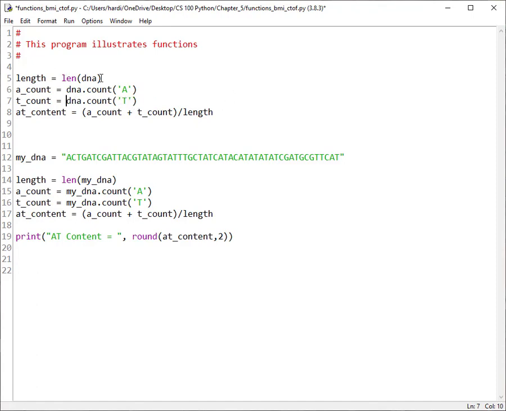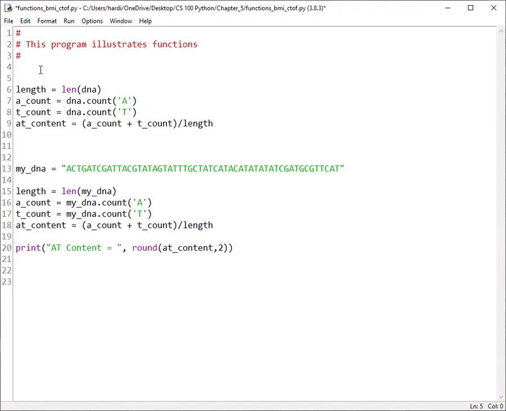Now, I'm going to add a function definition. And in order to define a function, we just use def. So that is the define feature of Python. So we'll define a function. And whenever we do that, we need to give it a name. So I am going to call my function get at content.